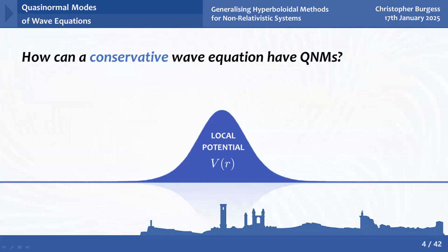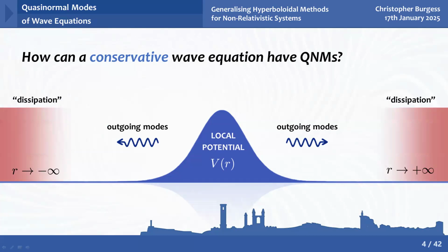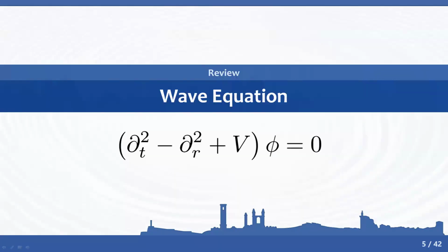But what we're really interested in, in the astrophysical context, and also in terms of solitons in the lab, is wave equations. And these are conservative wave equations. So we might ask the question, how can it be that a conservative wave equation, which doesn't have any dissipation, nevertheless is going to have QNMs? And the answer to this question is that it's all in the boundary conditions. If we have outgoing modes, and we have modes that aren't falling off to zero as we go outwards, then we effectively have dissipation at the boundary of our system. So we have energy leaving our system at infinity. That's the basic idea. So what I'm going to look at now is how we calculate these quasinormal modes for a wave equation for a given potential using this hyperboloidal method.